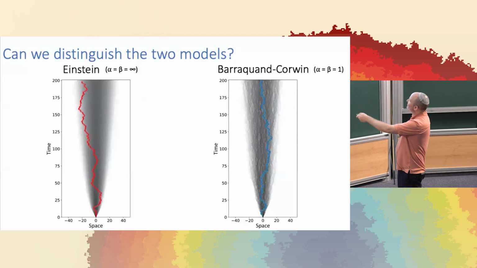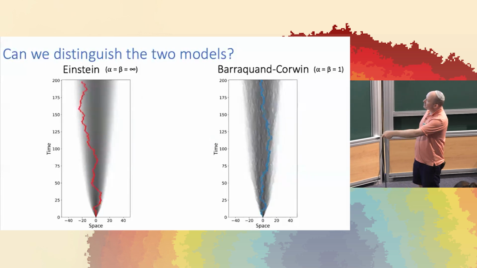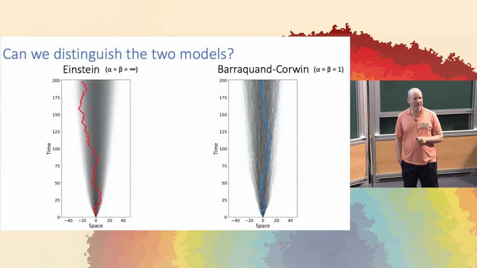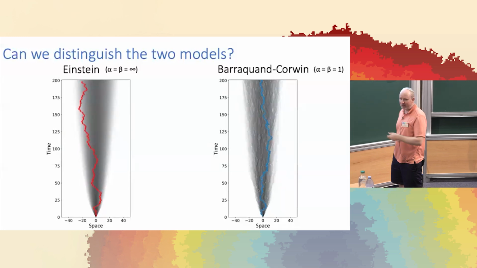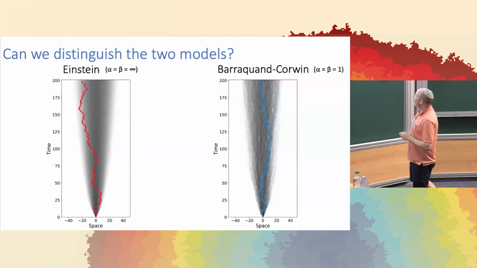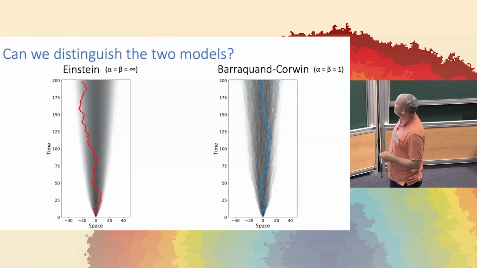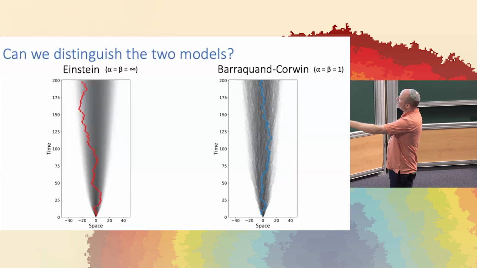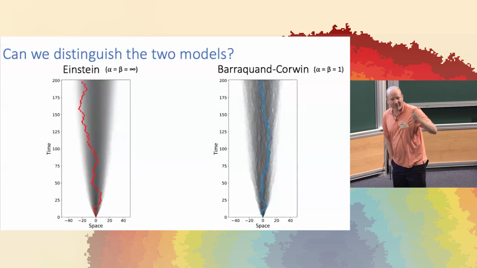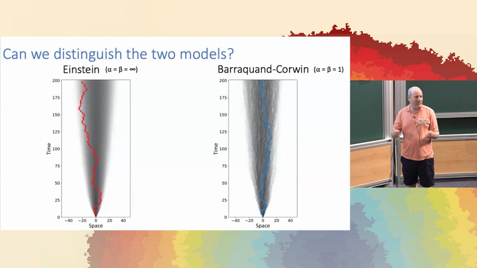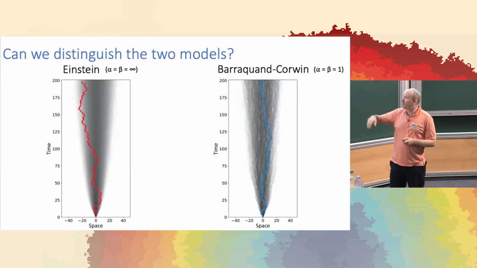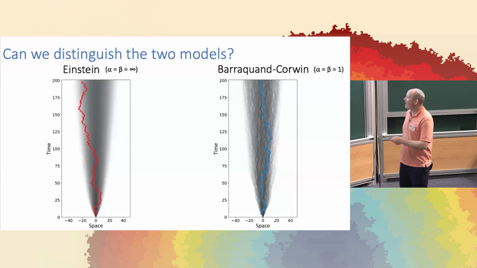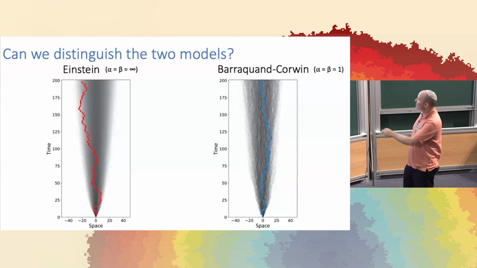OK, so maybe I should have made it a little bit more fun and not written which one's which. But what you're seeing here is something on the order of 10,000 particles. And of course, you don't see each particle. You see the sort of intensity of particles per space-time location. And if you look at the two pictures, you can kind of tell a difference, right? In fact, if you do a little bit of smearing out, so if you kind of blur this a little bit, they look exactly the same. And that's because the typical particle in each model just behaves according to essentially a Brownian motion. Or said otherwise, the density of the particles behaves according to the heat equation in both cases. So at the level of the typical particle, the bulk of the system, they are essentially the same.